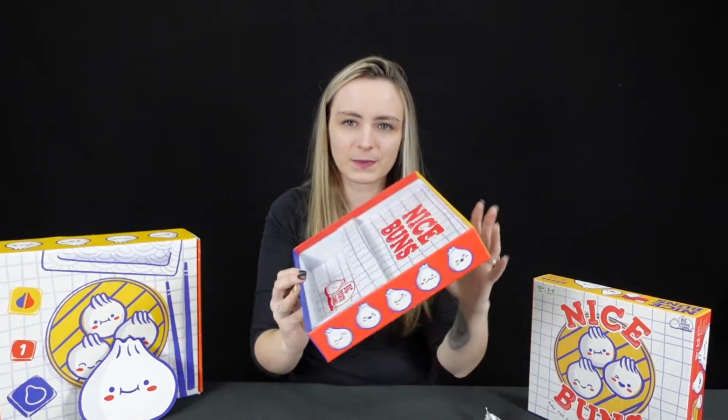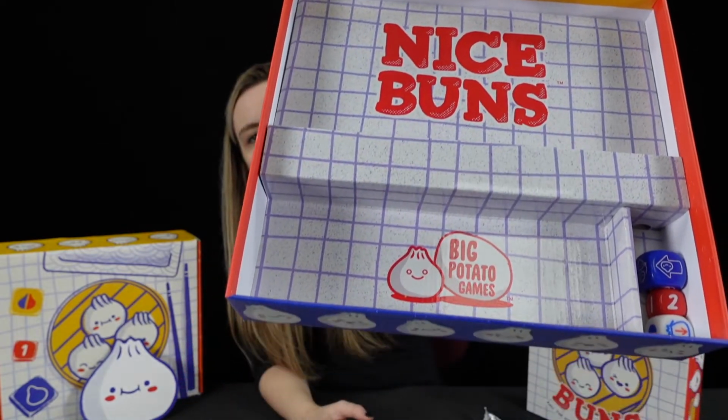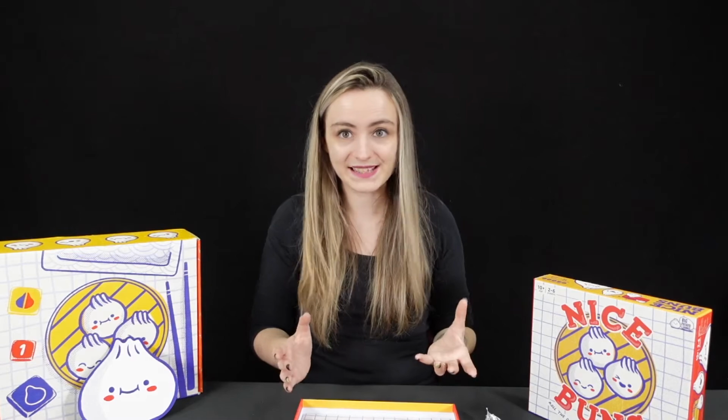Last thing I will show you is just what the inside looks like. So it's really nicely done with a cardboard insert that's really clear where everything will go and how it will sit. So there you have it.